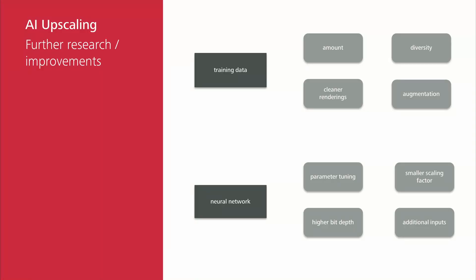Although these results look promising, there is still a lot to be improved before considering this approach for widespread production use. The main limiting factor was the small amount of training data we had, as well as its limited diversity. For any animation or VFX studio, it should be possible to generate a multitude of further training data and therefore potentially achieve higher quality results. Another improvement could be made by generating higher quality renderings at the expense of render time. Furthermore, more data augmentation during training — like random color shifts and transformations — could lead to better generalization even with a limited amount of training data.